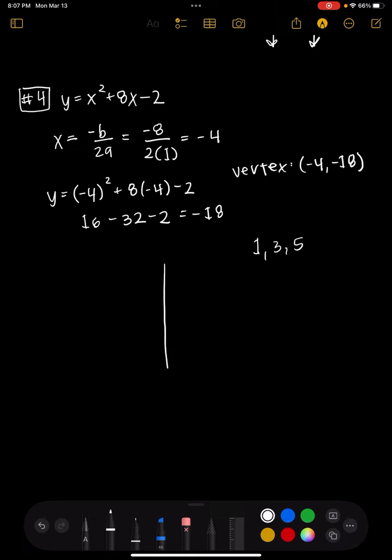So when I graph this, I'm going to try and do a pretty good job. It would be negative 4, negative 18. I'm not going to draw, let's see, 1, 2, 3, 4, 5, 6, 7, 8, 9, 10. All right, so here's my vertex, which is at (negative 4, negative 18), and then it's going to follow the 135 rule, so it'll kind of look like this. And there we have it. This is how we graph quadratic equations.